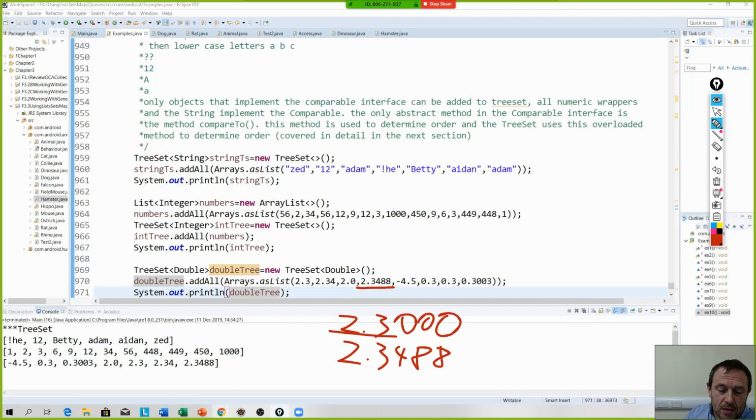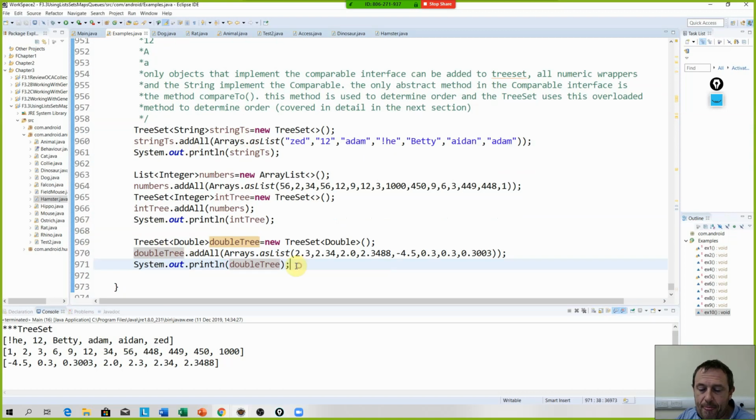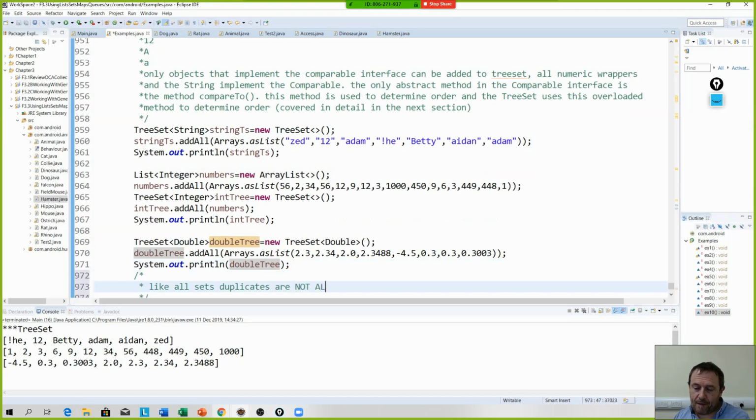Okay, so now the exact same thing. All of these methods, contains and all the rest, they all work in tree set as well. The major difference between tree sets and all the rest of the sets: like all sets, duplicates are not allowed.